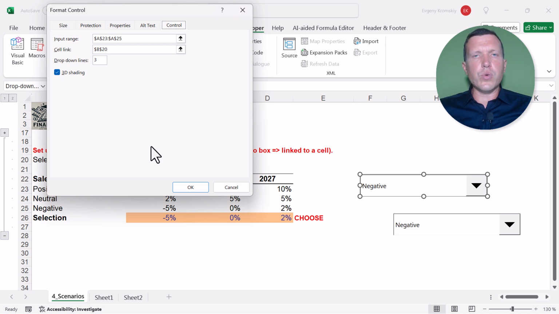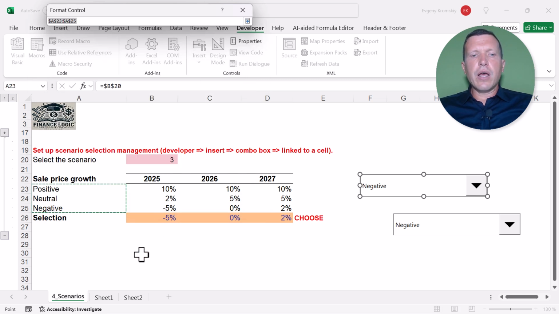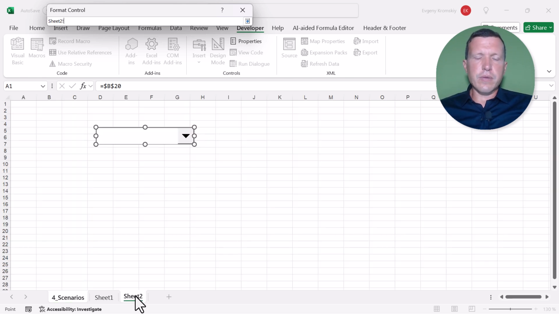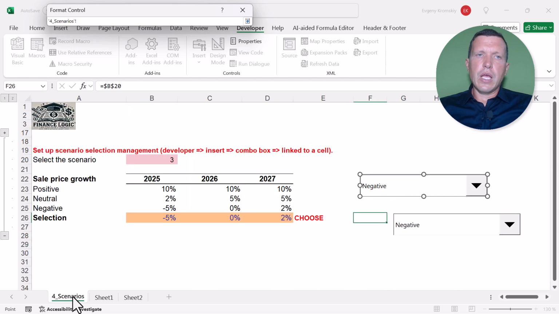So what I need to do is to specify the name of my list. The easiest way to do that is to click on this reference button, to walk away for a second to some another list and go back. And select immediately name of our scenarios.